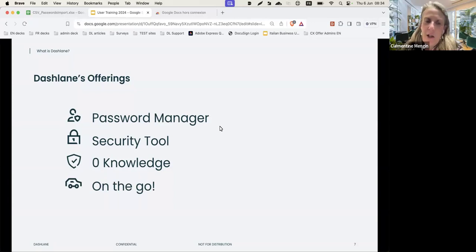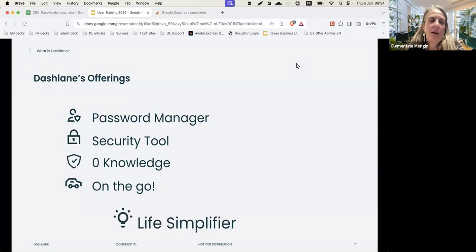We just know that you're using Dashlane and you're just being safe. And you can also have Dashlane on the go. Basically, Dashlane is an extension that you install in a browser, but you can also download the app on your cell phone, or if you have a tablet, an iPad, and have Dashlane with you on the go. If you are on a business trip, if you need to access a specific information, you can just get your cell phone, open Dashlane, have the information, and that's it. You don't have to log into your computer, nothing.